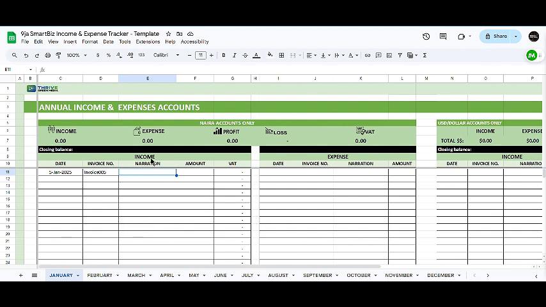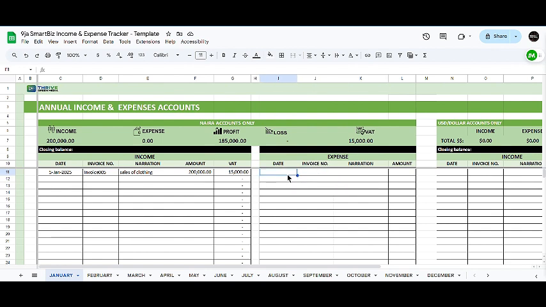This is where you fill in income, as you can see here, and this is where you fill out the expense. Once you fill out the income and the expense, it automatically calculates the results at the top here. The narration, let's say, sales of clothing, anything you want to put there basically. Let's say 200,000 naira. So you can see that it automatically calculates the VAT and tells you your income, tells you your profit, that's excluding VAT. Then let's fill out the expense side as well.